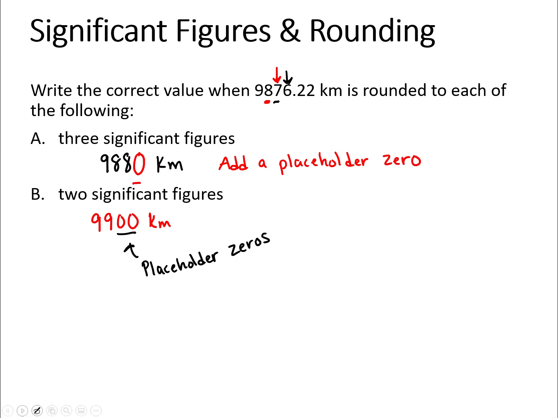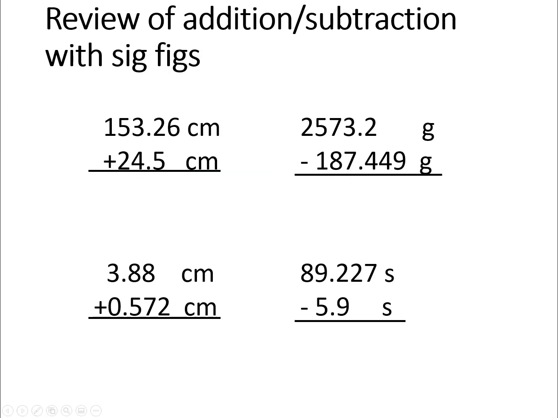All right. Now we're going to move to addition and subtraction with sig figs. I will go through an example with you, and then I'll let you guys do the rest of them. I should have numbered these. Okay. So I'll do number 1, just to get everybody on the same page. And then I'll let you guys do the other 3, and then I'll check back in.